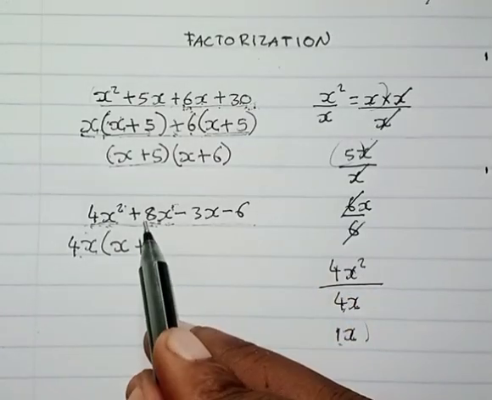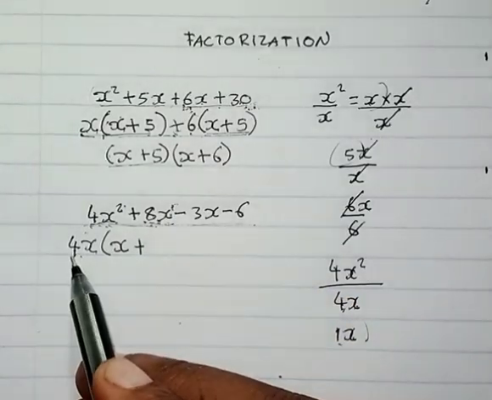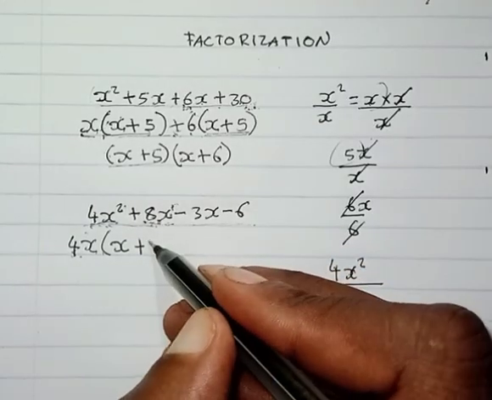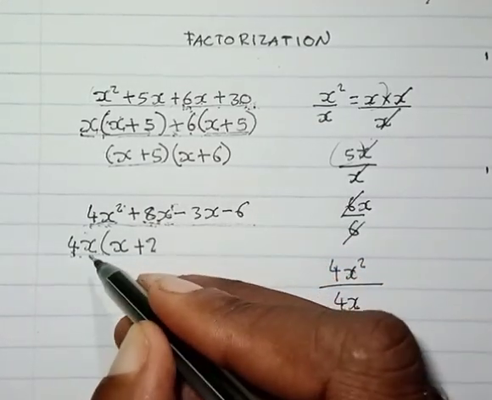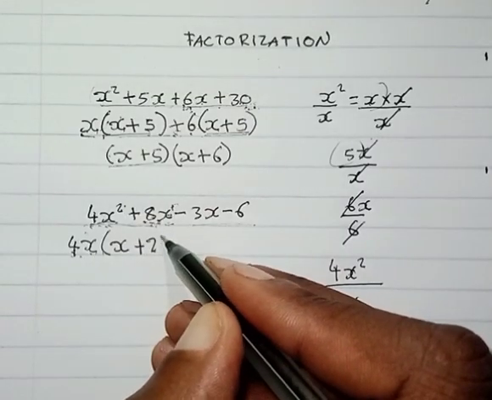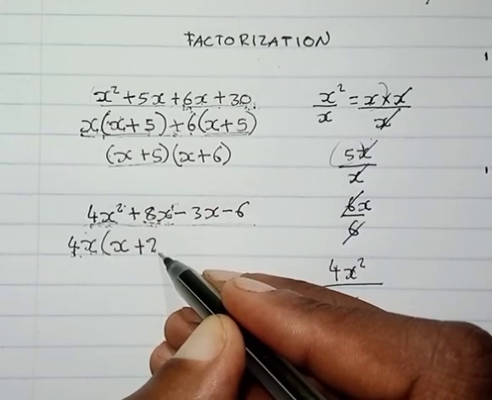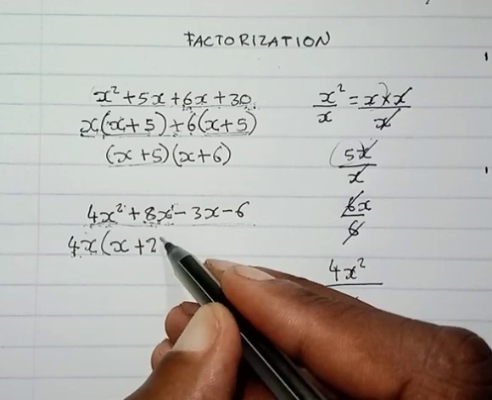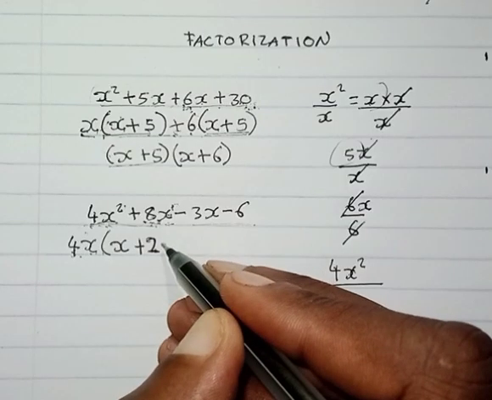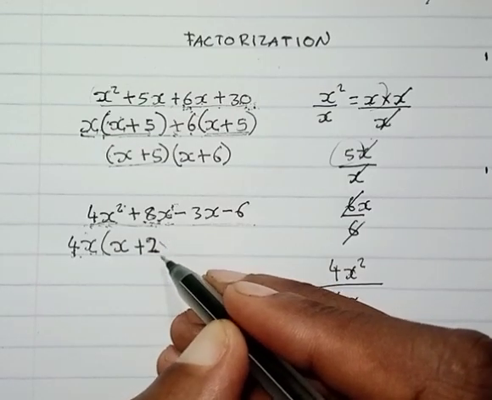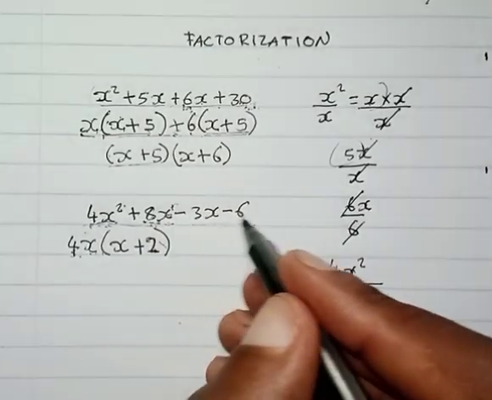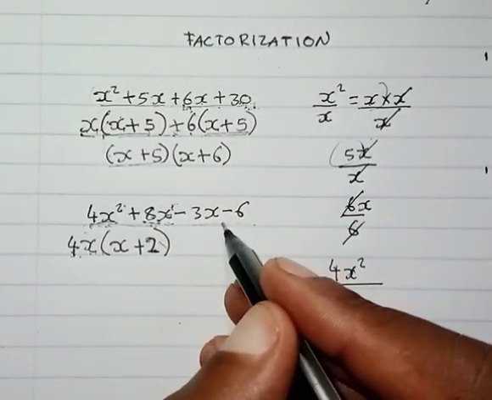Plus 8x divided by 4x. So 8 divided by 4, the answer is 2. x divided by x, the answer is 1. We cannot put the 1 here because it will be 21. So when your answer is 1, you just leave it since you've already written the first number, 2. Or you can say 2 times 1 so that you get back your 2. You close.